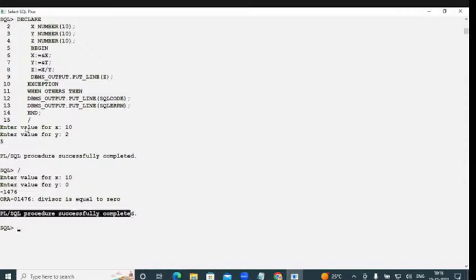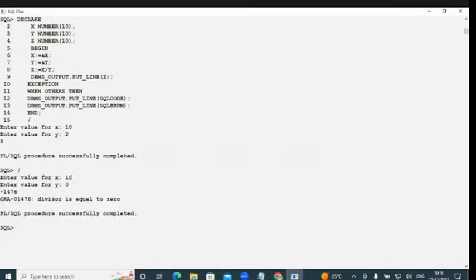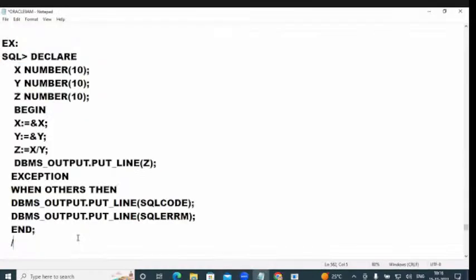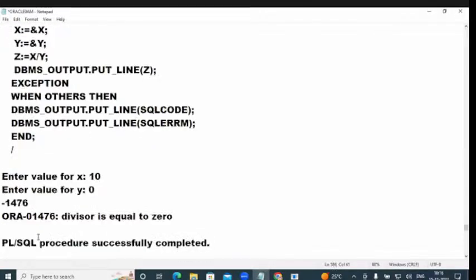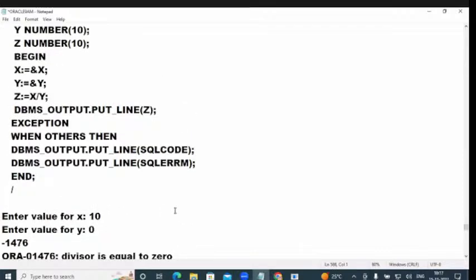So this is the advantage of SQLCODE and SQLERRM. Just apply them. And when these two are applied, compulsorily the OTHERS class we can use. Clear? Write down below. So it was automatically handled and given to us.